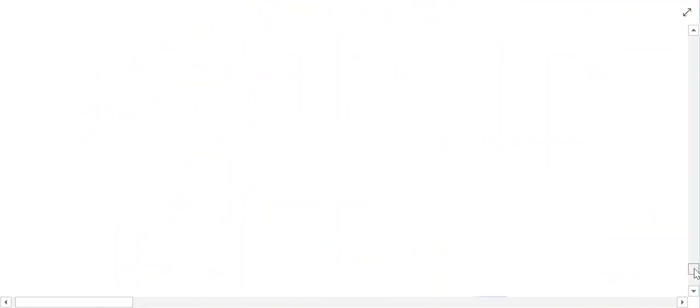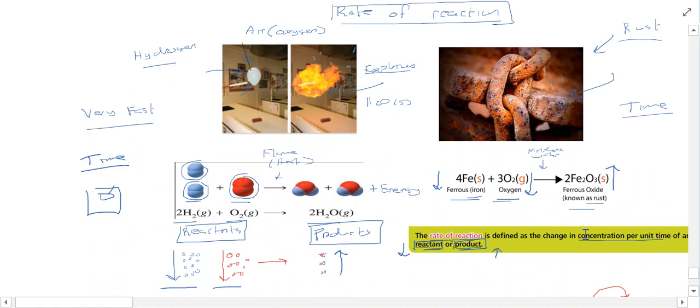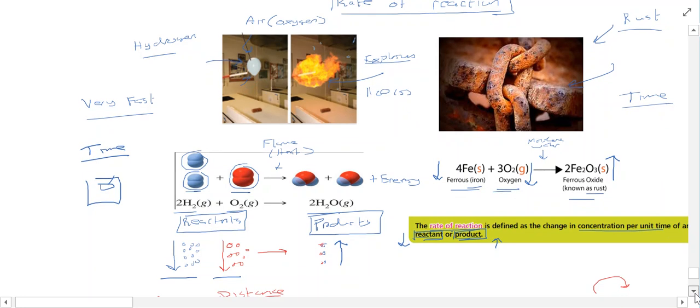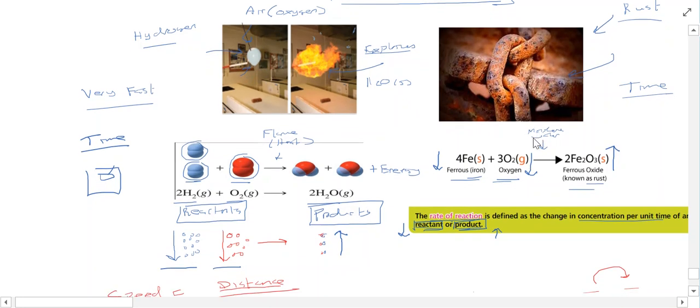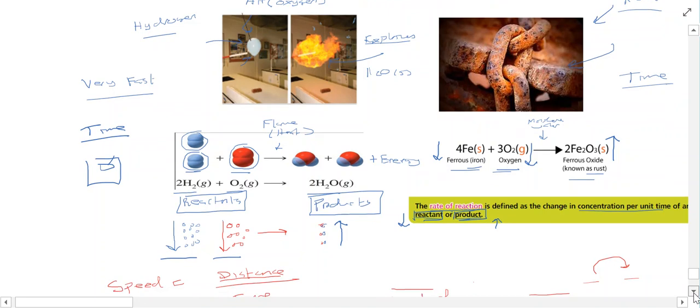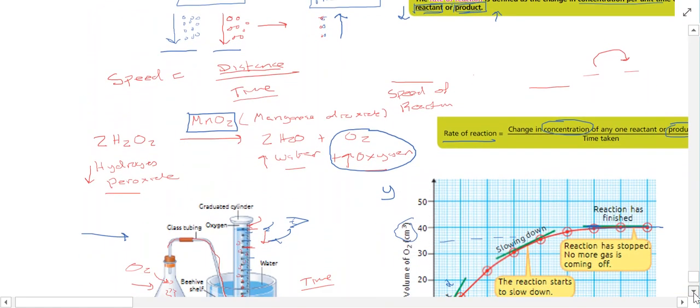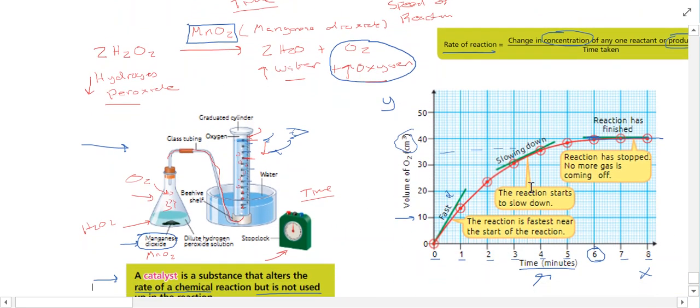If we think about our other reaction here, our catalyst in this case would have been the flame, or the heat. And that flame isn't consumed within the reaction either. The same goes for water when you take rust: the water, the catalyst, isn't consumed in the reaction. It doesn't become part of the product that's produced. So that's what we mean by the rate of a reaction. There's a lot in that lesson, but we'll go over this over time.